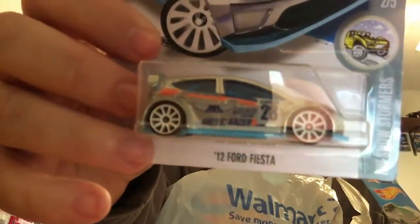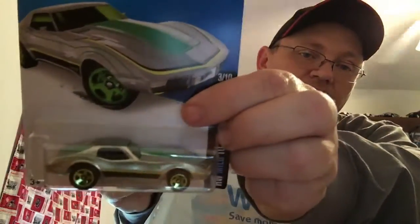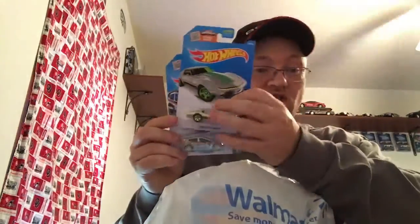Oh, here's, I showed you that. Here's the other Zamac. It's the Ford Fiesta. And then the Corvette Stingray. I only took four of these each, because I really didn't care for those much. Not enough. Bad. I'm going to find them. Oh my goodness. This may be a long video, but that's okay. This phone should have held it. It's got more gigabytes. There's nothing on it. So I should not have a problem.